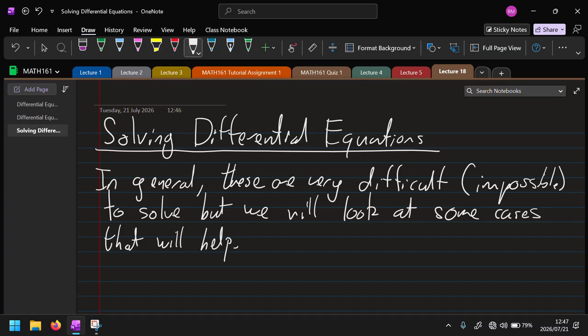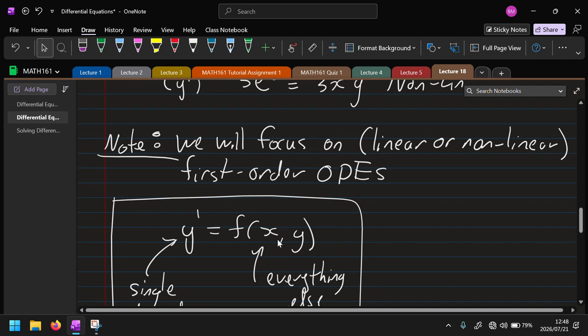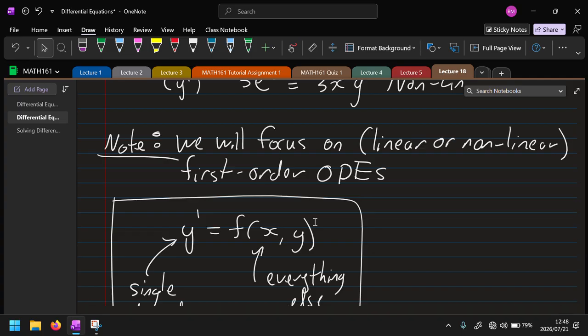Okay, so given some differential equation, if we can make it look like one of these different cases we're going to be looking at, then we know how to solve those. Okay, so again, given this right-hand side here, depending on what this looks like, it could be case 1, case 2, case 3, something like that. Let's say we can make it look like case 2. Then there's a method or an algorithm that we can follow to solve it. Maybe we can make it look like case 1. Then there's another method or algorithm we can use to solve it. Okay, so the whole idea is, given whatever this mess is, we make it look like case 1, case 2, case 3, and then we know how to deal with that.